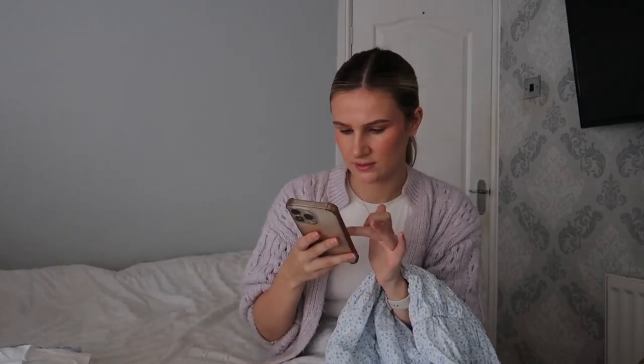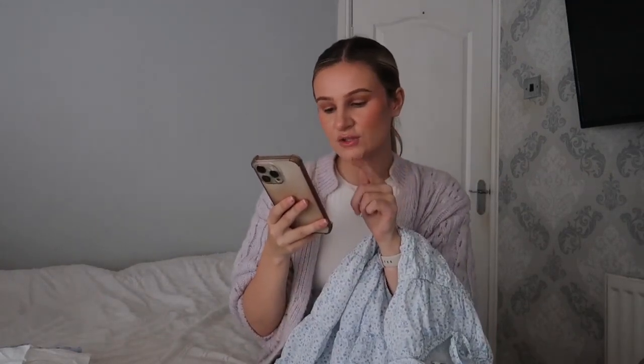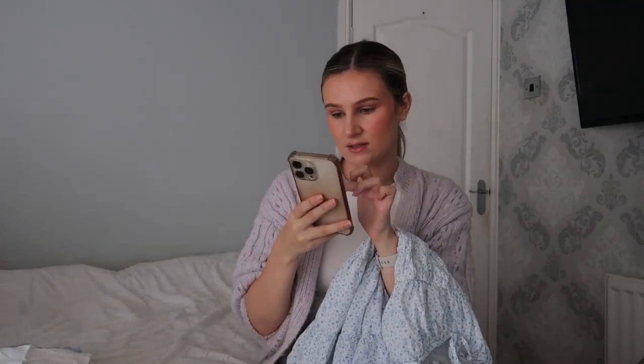Did that one? Yeah. So I got this dress in April of this year. I got it on the 3rd of April, if you really want to know the date. I took them to Italy when I went in April. So this dress cost me... Oh, I must have had a discount on it, because it's a weird price. It says £31.20. I feel like I must have had a discount on it. But yeah, well, 30 quid.